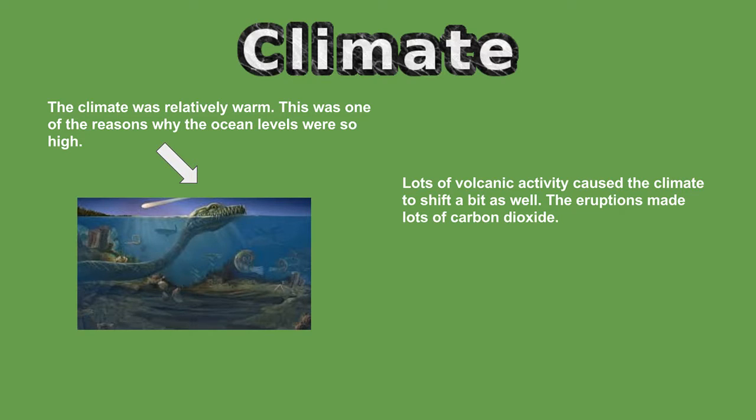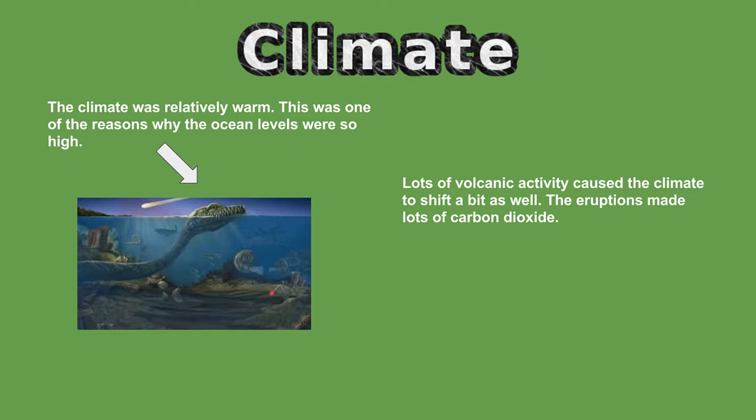This created a lot of inland, warm, shallow seas. And as mentioned before, the large volcanic activity led to high levels of carbon dioxide in the air, and the surface water would be expected to be about 30 degrees Celsius or 86 degrees Fahrenheit in the summer, and 14 degrees Celsius or 57 degrees Fahrenheit in the winter.